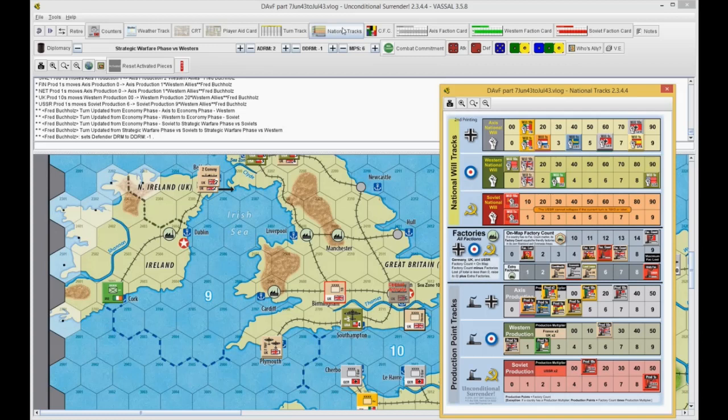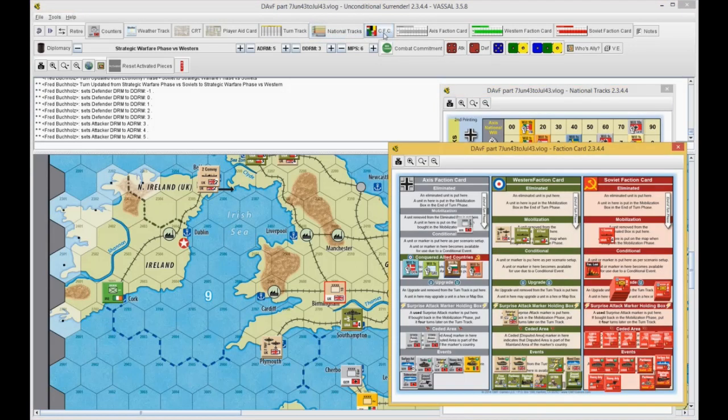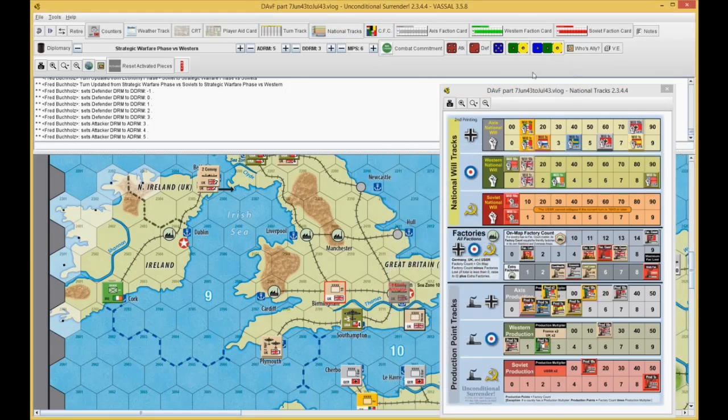I think we're at Strategic Warfare. Once again, I think he was looking at it from the standpoint of his next sub doesn't come for a while. So he's trying to save the sub for when I actually take a factory from him so he can get it back right away the very next turn. So I don't think he... I think we played... Did I play one this turn?